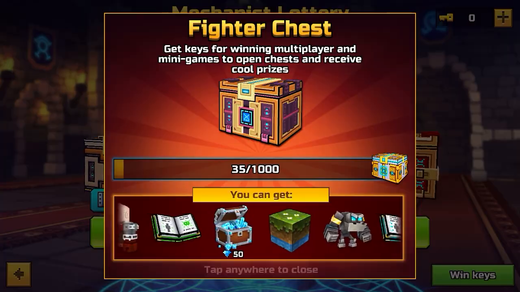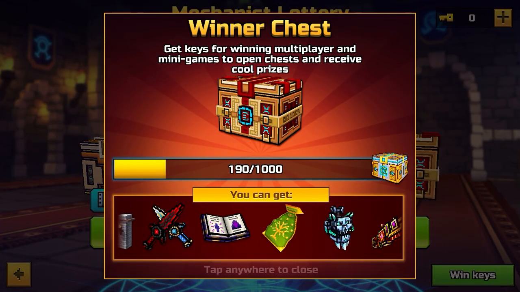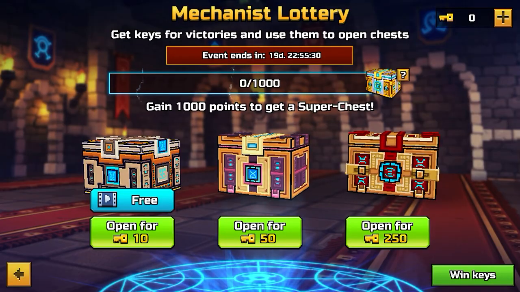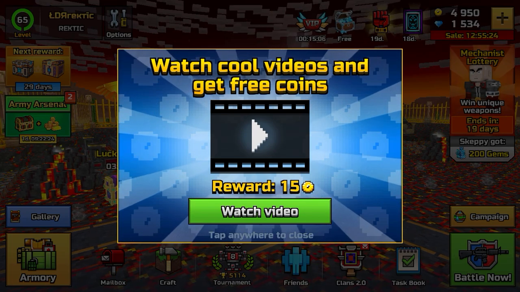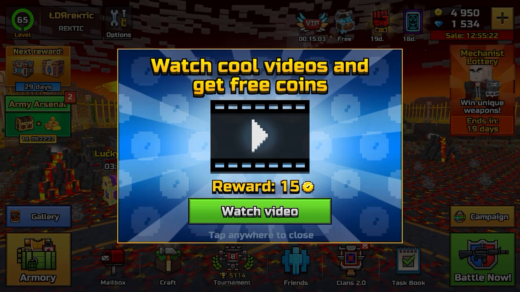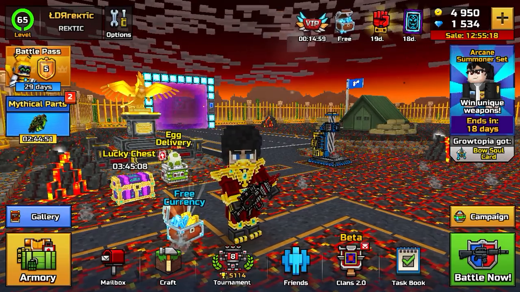So yeah, that's always for lottery. Lotteries are definitely the way to go for free-to-play players. That's how you get all the good stuff, in my opinion. It's just grinding. Obviously, watch the ads. Ads here as well. Watch them. The first one will be 15 coins, and it'll be 10 gems, and it'll switch back and forth. Ads on this game are definitely worth it.